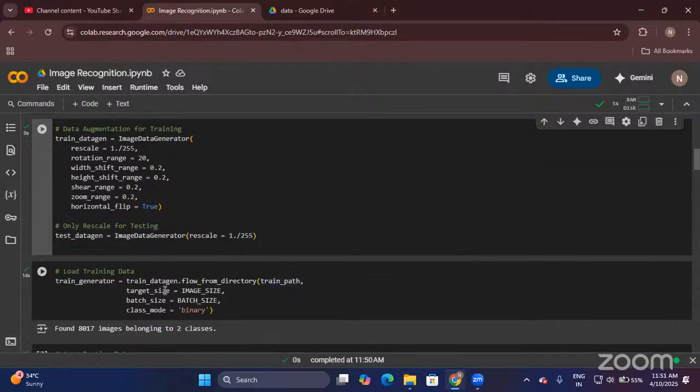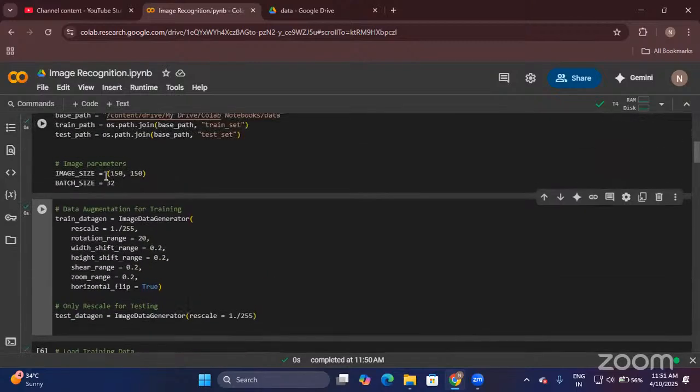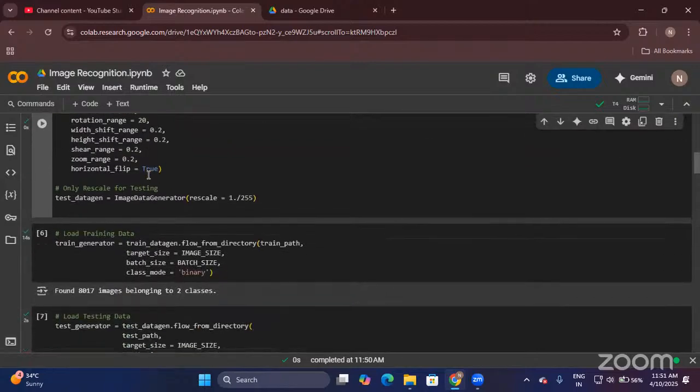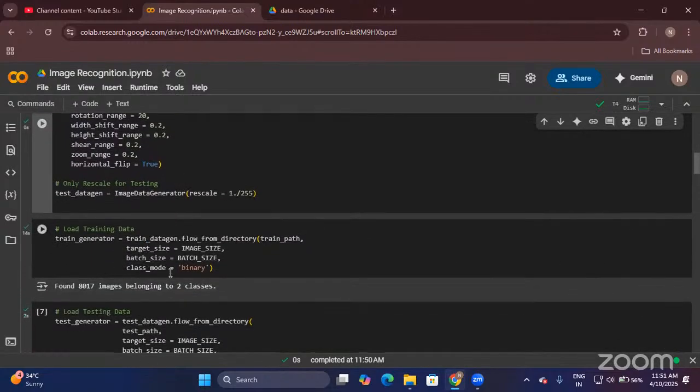The target size should be image size, so all the images will be reduced to 150 cross 150. Then batch size will be just 32, and class mode is equal to binary. In this directory, we are aware that we have only two classes, either dog class or cat class.